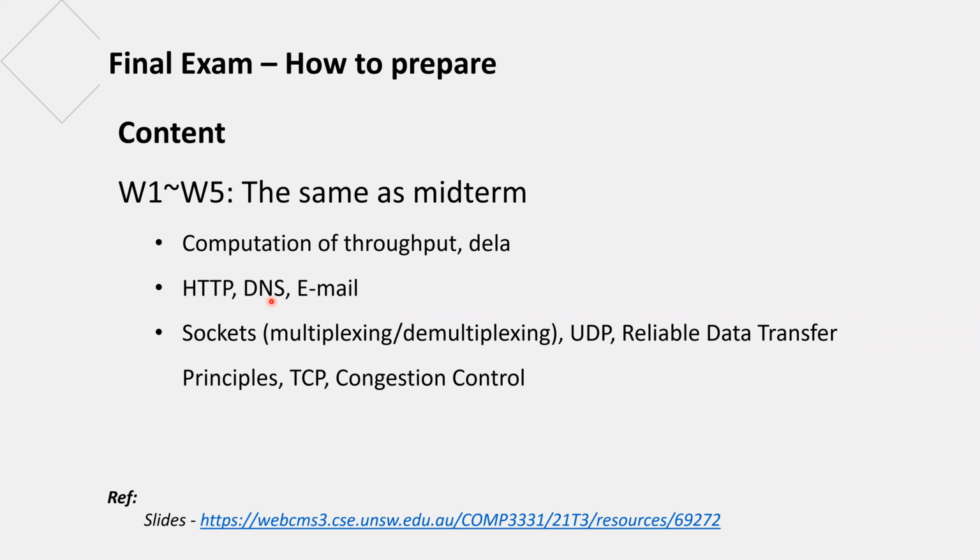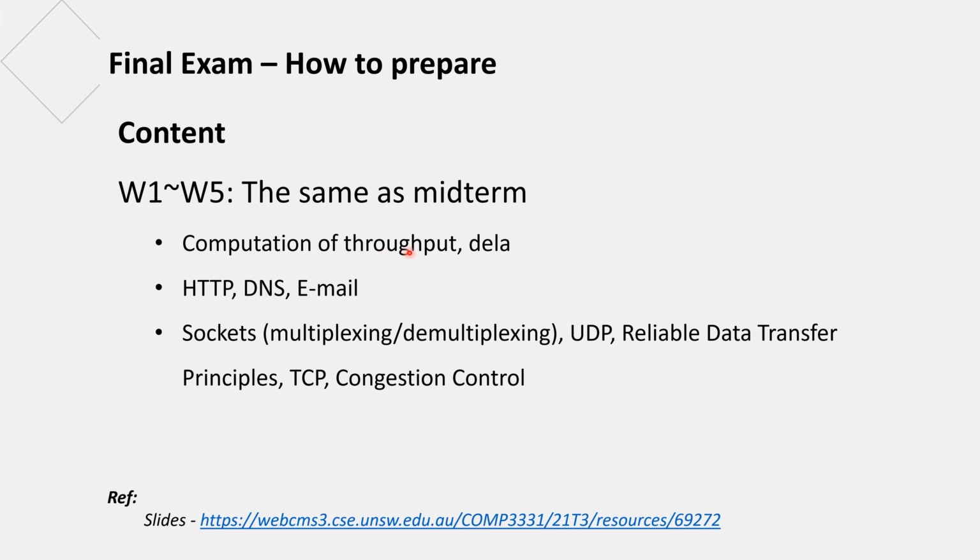And for DNS, I don't think there is much. It's all about the DNS types, right? Most of the content related to DNS is covered by the lab, so there is not much on the final for DNS, but you still need to have a look at it. And email should be a very easy question, so this part should be really, really easy.